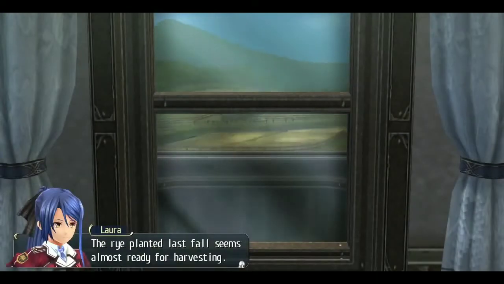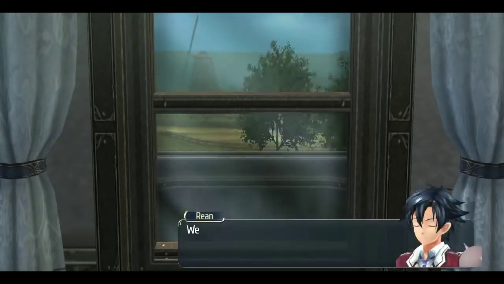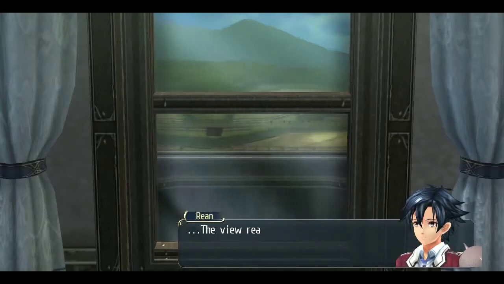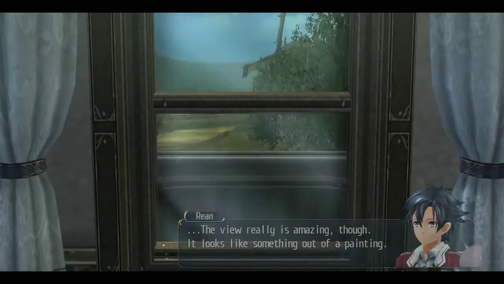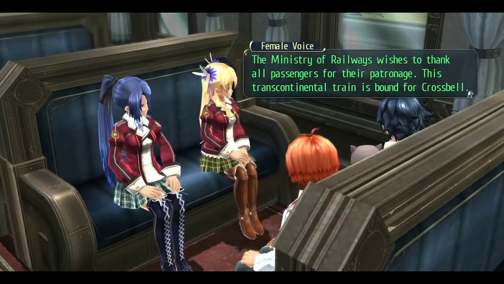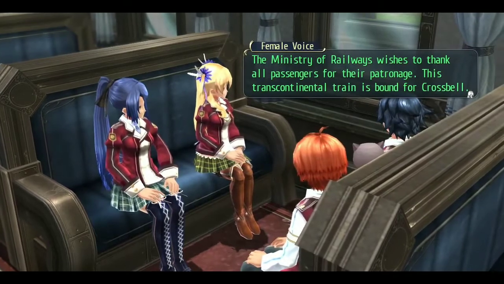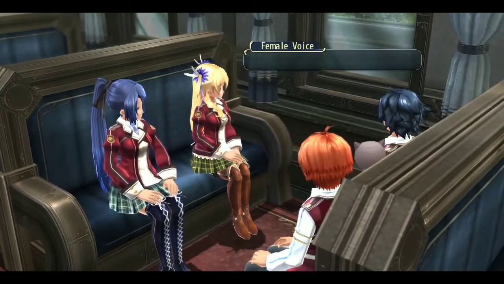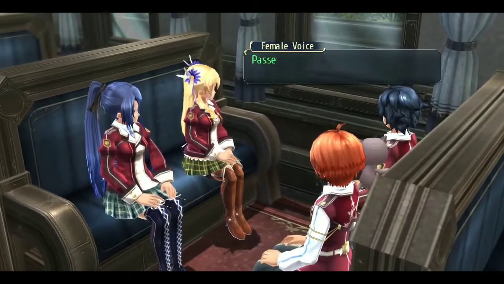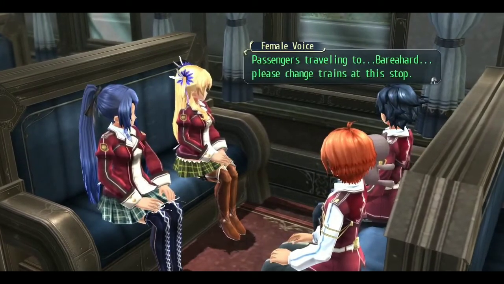The red rye planted last fall seems sort of a straight harvest. It's supposed to be extra fertile due to the warmer climate, so things are a little different. The Ministry of Railways wishes to thank all passengers for their patronage. This transcontinental train is bound for Crossbell. The next stop is Celdic. Celdic. Passengers traveling to Bereahard. Please change trains at this stop.